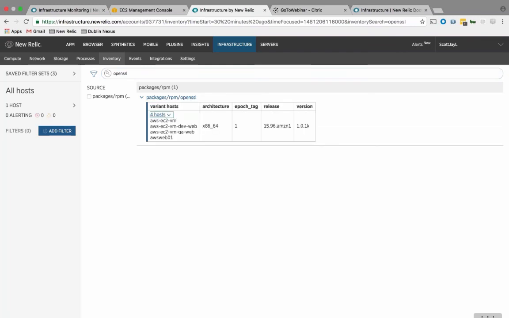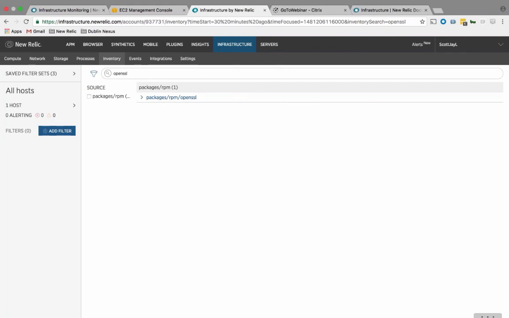We can see that I've got 4 hosts up there right now, and it's giving the version and the build number of all those packages across all the different hosts. You can see the host names there. As you add or spin up more hosts, they'll automatically get added into your New Relic account. And as you perform that inventory search, you'll be able to search across the entire field of servers. And the same with the event tracking as well.